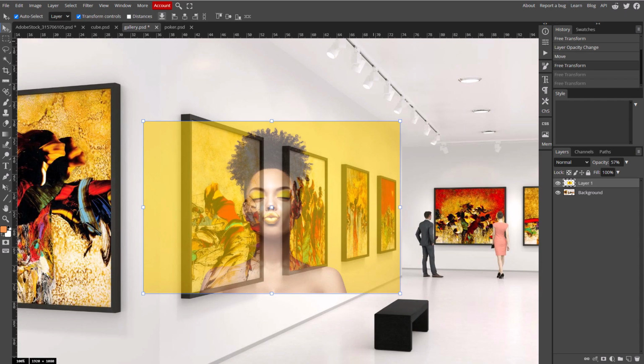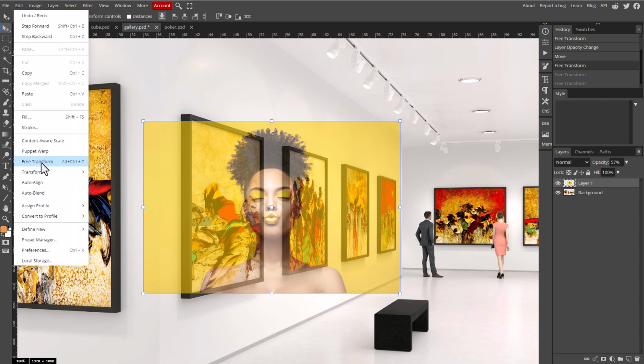Now the key to skewing the image, to changing the perspective, is going to be the free transform tools that you have in here. There are actually multiple ways you can get to it. Let me just show you a couple, and then I'll show you my preferred method. So with your image selected here, you can use Control-Alt-T on your keyboard, which is the keyboard shortcut for free transform. And if I go under the edit menu, I also can find that here, free transform.